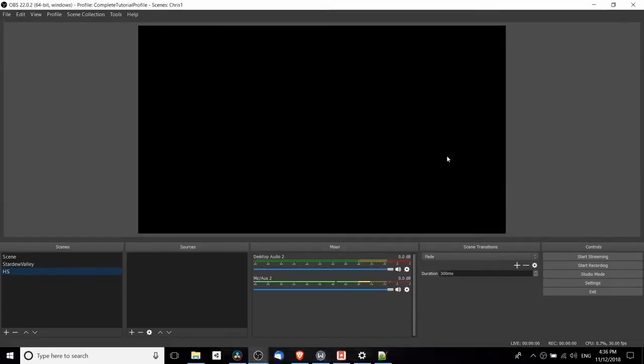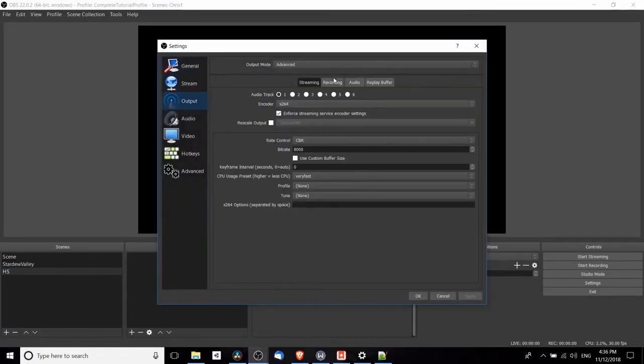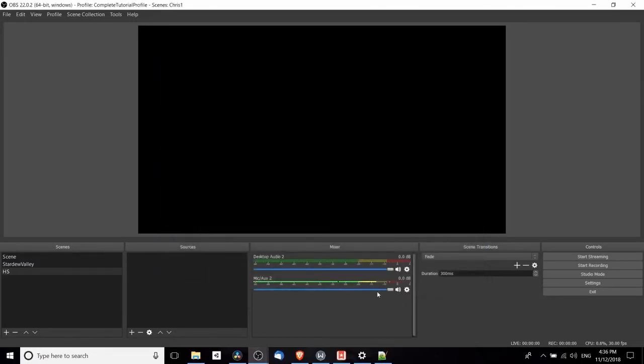So if you want to record where your output video file has two audio tracks, one for the desktop and one for the microphone, and then your stream is still using the separate audio track 1, which combines them. So going back in here, you see audio track 1, and then for recording 2 and 3. Then we have to wire up the audio devices in the mixer to go to those audio channels.